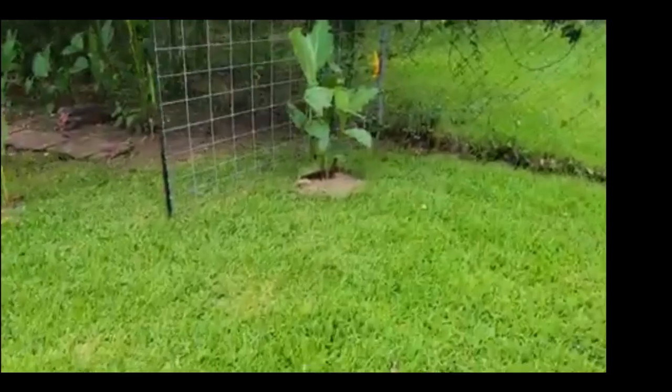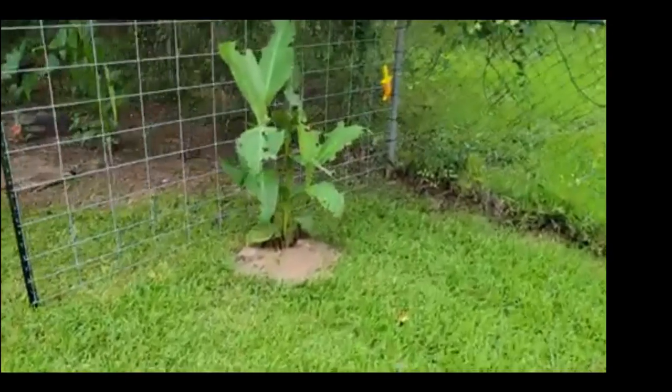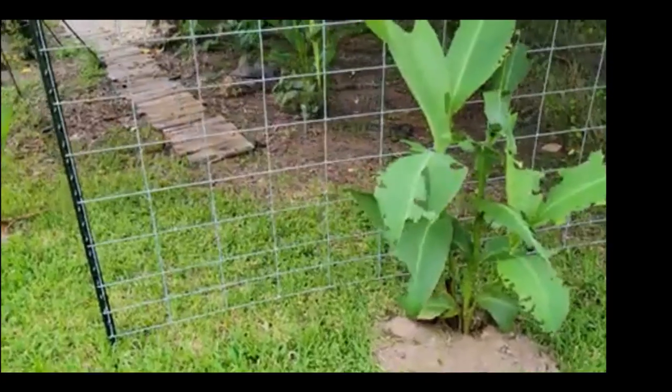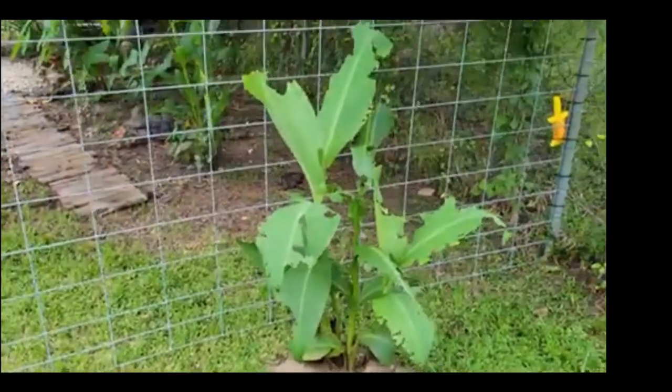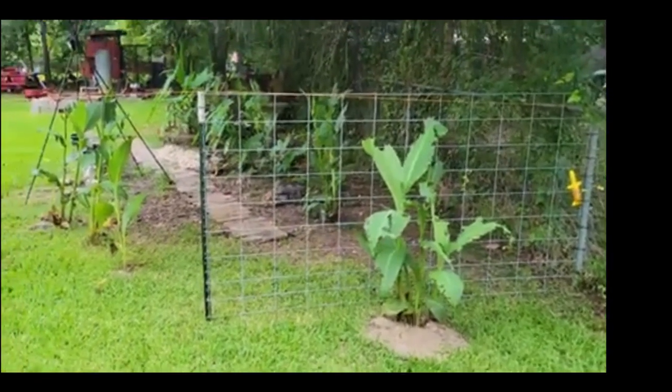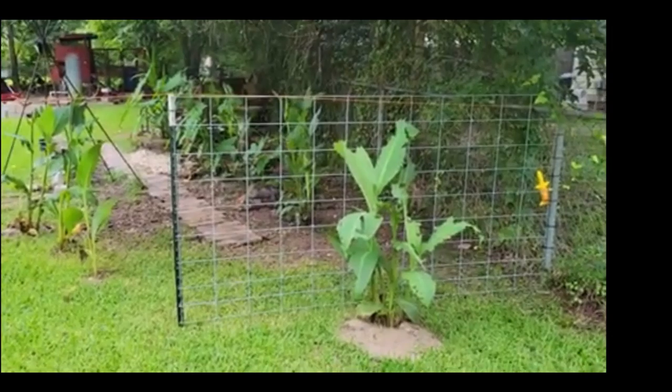As you can see, I transplanted one of the canna lilies up in front of it. This one, of course, the caterpillars have ravaged, but that's okay because that makes beautiful butterflies. So anyway, I'm going to let my husband take a little nap, and then I'm going to go wake him up, and we're going to get started.